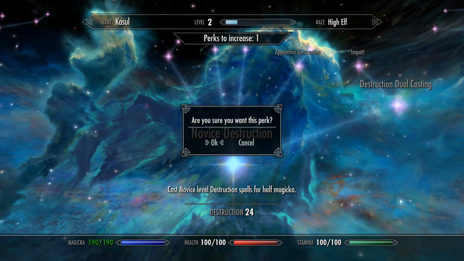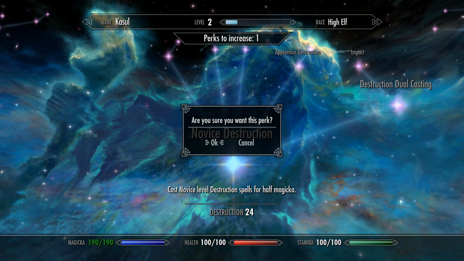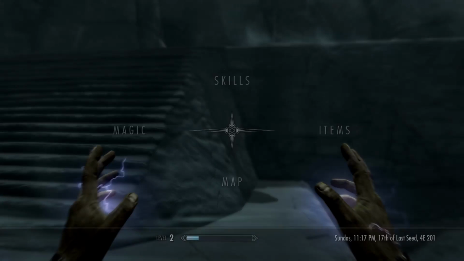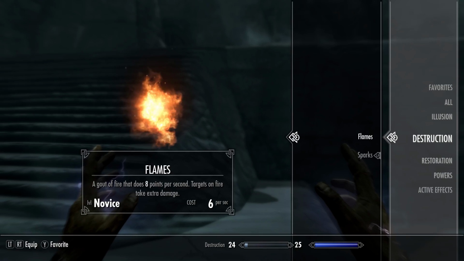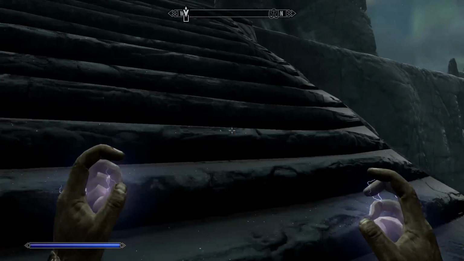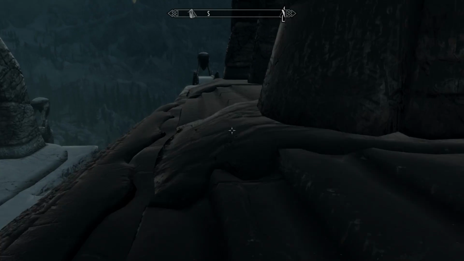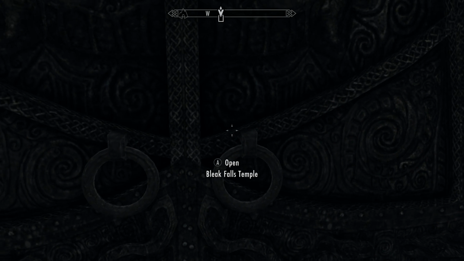And because of that, we're going to go ahead and take the Novice Destruction perk so that our Novice level Destruction spells cast for half Magicka. Because I believe that lightning here, sparks I should say, is, okay, it is indeed Novice, as well as our flames. So that's going to help us out a lot. Because as you could tell, I was already really close to running out of my Magicka in both of those fights.